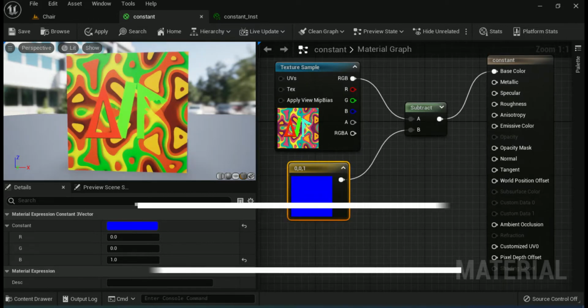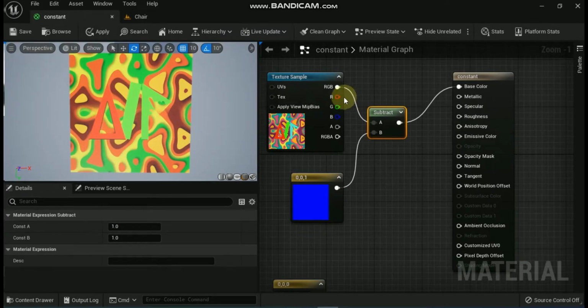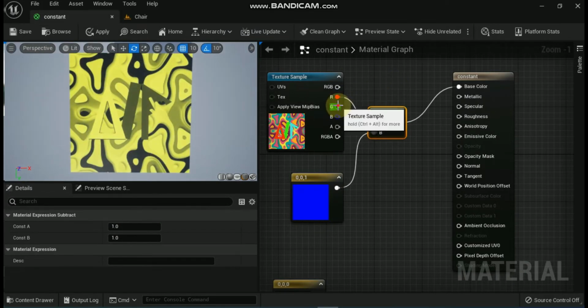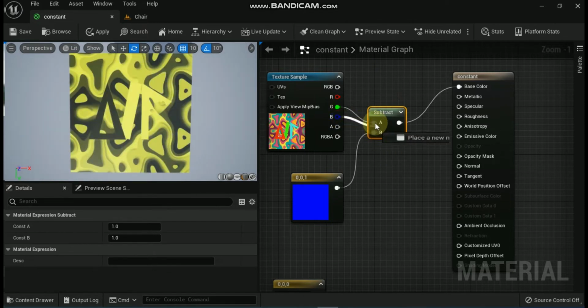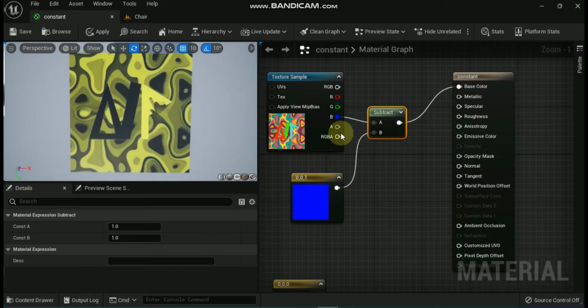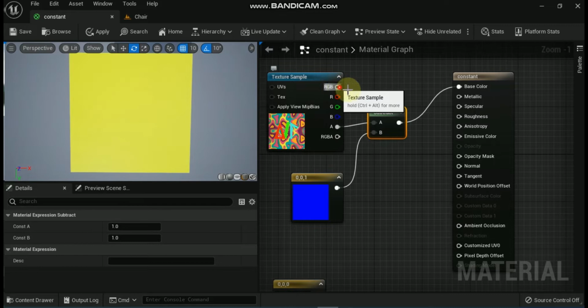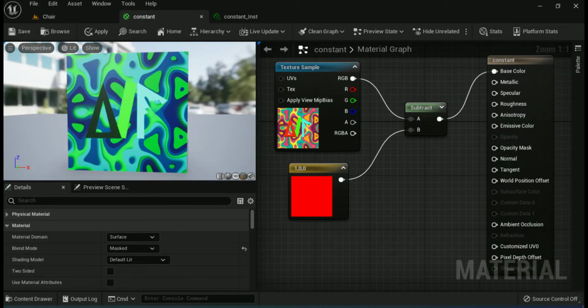The Subtract node takes in two inputs, subtracts the second input from the first, and outputs the difference. If you pass values with multiple channels, each channel is subtracted separately. For example, if you pass RGB color values to each input, the R channel of the second input is subtracted from the R channel of the first input and the result is stored in the R channel of the output. The G channel of the second input is subtracted from the G channel of the first input and the result is stored in the G channel of the output, and so on.